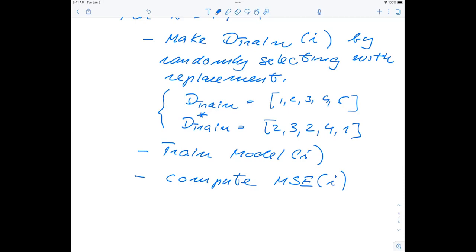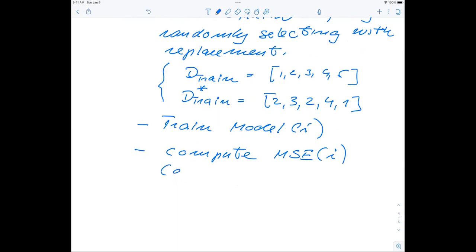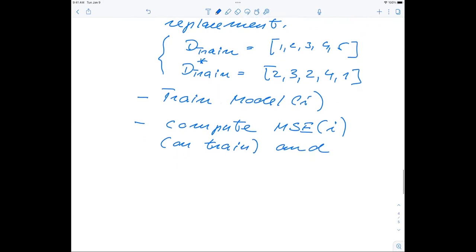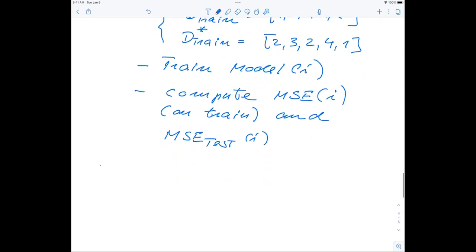And then what you can do next, so this is on train data, is the MSE on the test data. It's always useful to see how well this model is doing on the training data as well. But at the end, what we are interested in is the MSE on the test data. The test data is not included in the training, because the training was based on the data set which you see here. This will be our training set. Then we train a new model, and then we apply that one to the MSE test. And then you continue till you have reached the last point.